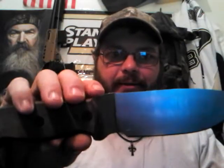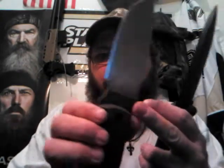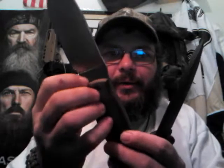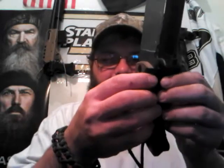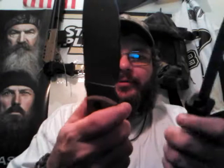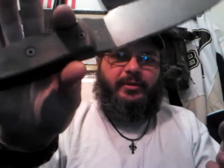And I don't really like having this on here, but I might take the coating off the edge right there too. Take it all the way down. I did try to grind this little thumb ramp off too. I don't like that. I'm so happy with the design of this. This is like perfect. BK2 is just so perfect. It would be nice to take these scales off this one and trade them, but they're not big enough. These handle scales are just sweet on this Afghan Bush, and they give you enough room and all that.